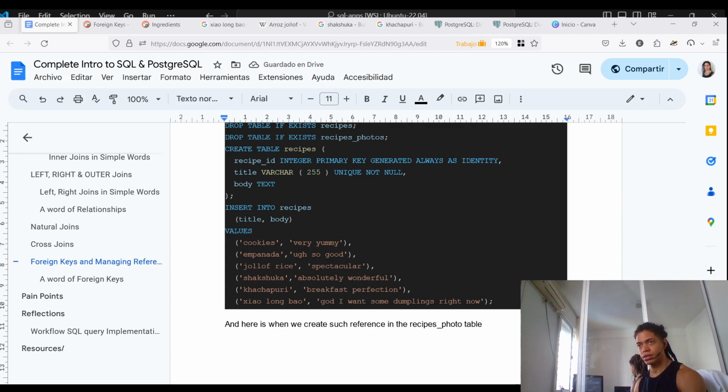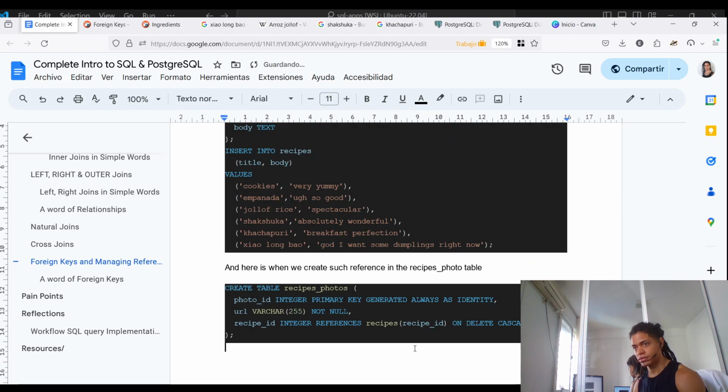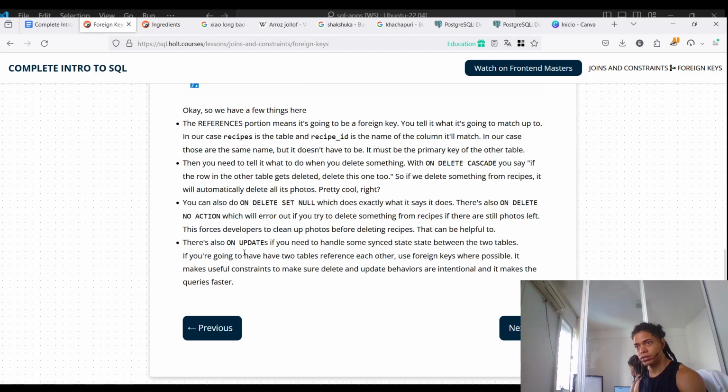All right, there's a way to have this reference, but this is exactly on that particular table you want to have a reference to. On the recipe photos, which is this. Exactly. That's great, that's interesting, and that's also powerful here.